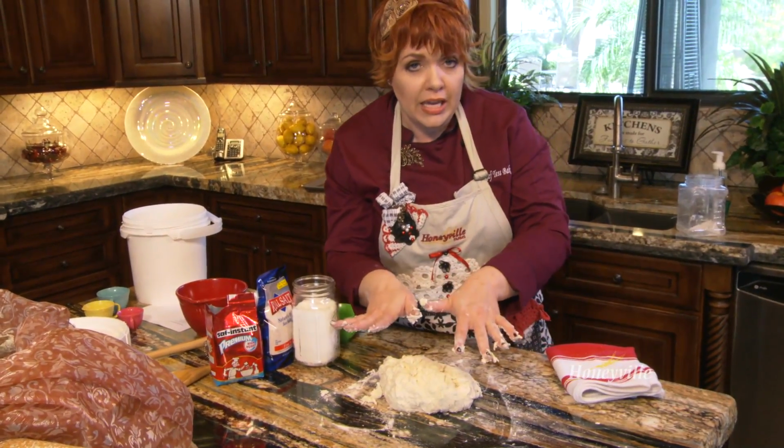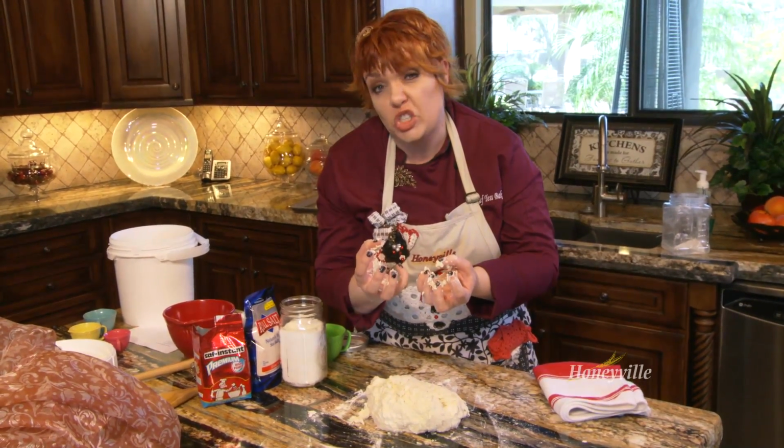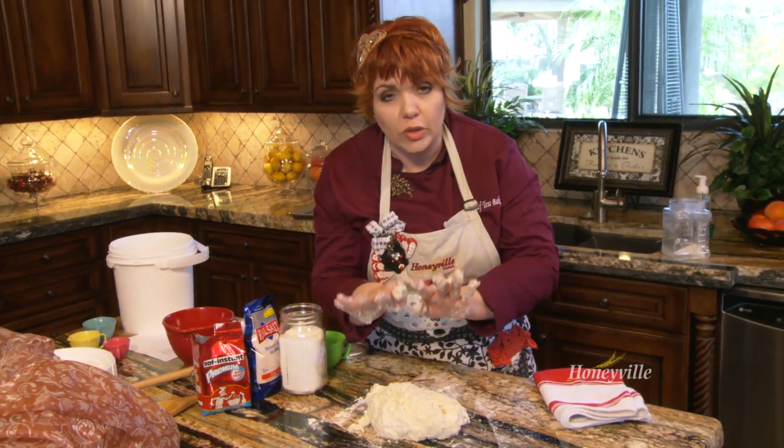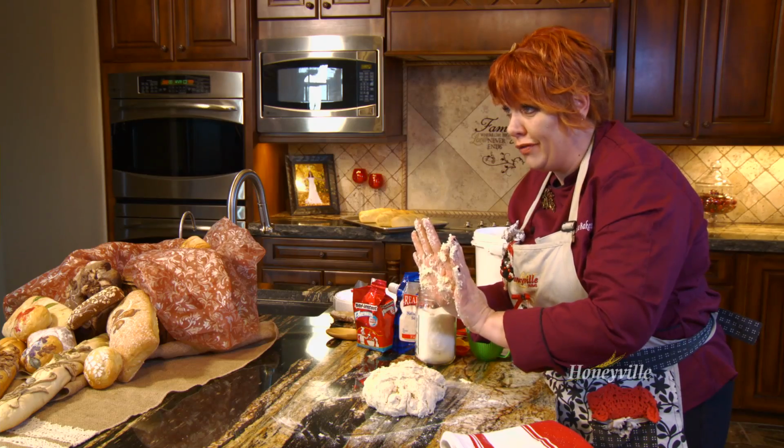That 10-minute break will give it the opportunity to absorb the moisture that's there, and you're never going to end up with a super dry, horrible loaf of bread. So give it 10 minutes, and we'll come back and we'll finish kneading it. Also gives you time to wash your fingers.